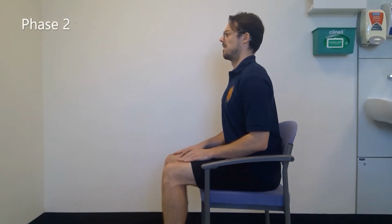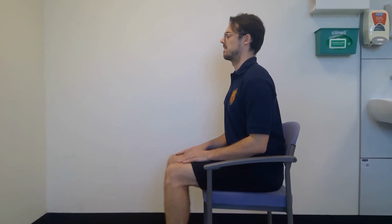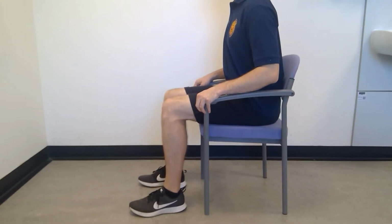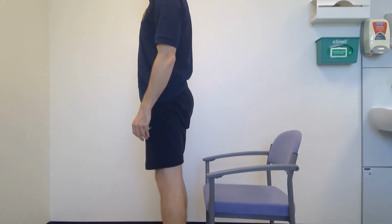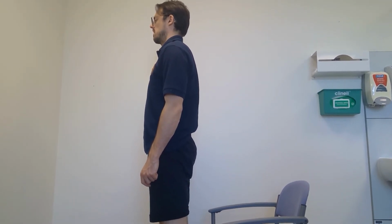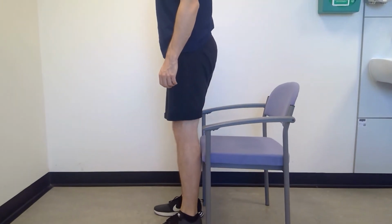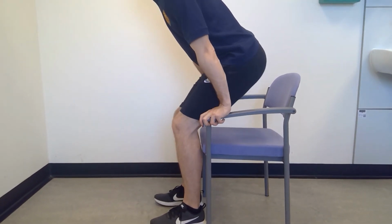After a couple of days, aim to stand and sit into a chair, keeping your knee as bent as possible. Keep both feet flat on the floor, reach your hands to the arms of the chair and lean forwards, pushing up into a standing position. This will be uncomfortable over the front of your knee, however it will aid in the bending movement. In order to reverse this, feel for the chair with the back of your calves, reach back for the arms of the chair and slowly lower yourself down into it.